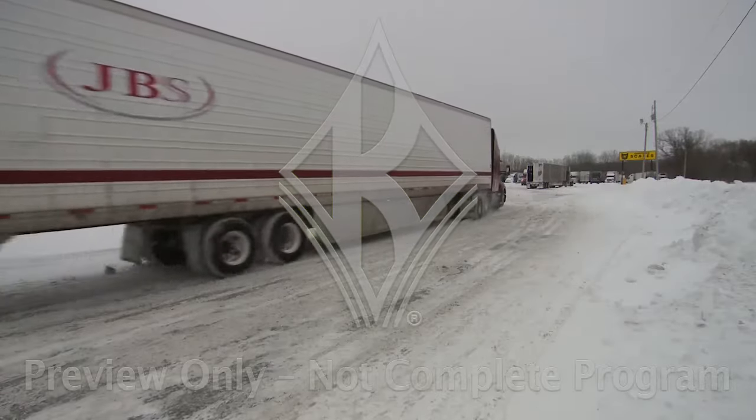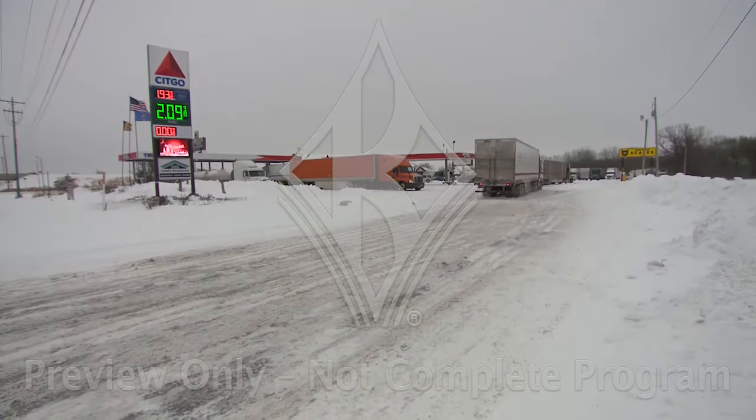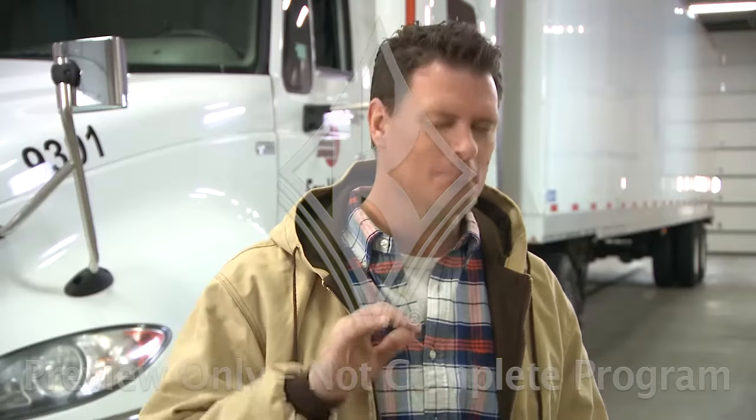If you can get off the road safely and wait until conditions improve, that's often the best approach to dealing with ice. If you must drive, slowing to 10 or 15 miles per hour will give you more control and some margin for safety when reacting to an icy patch. Dropping down to a lower gear can also help improve traction in icy conditions.